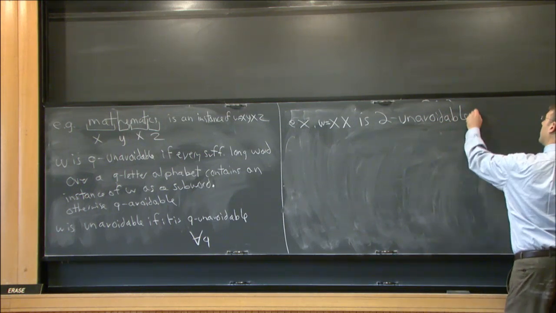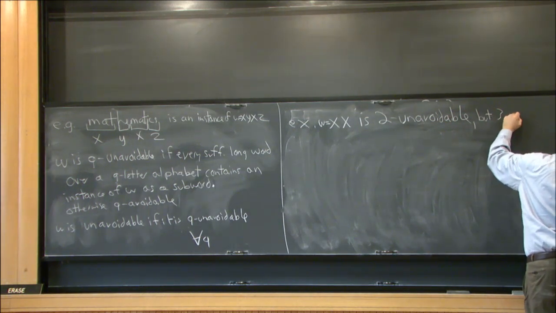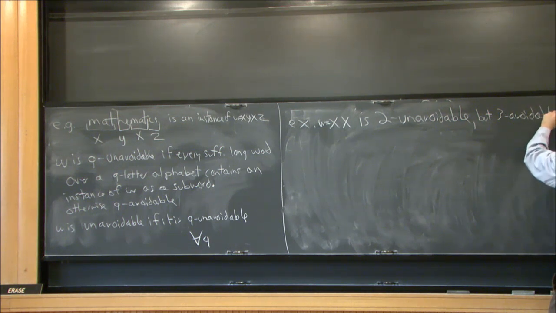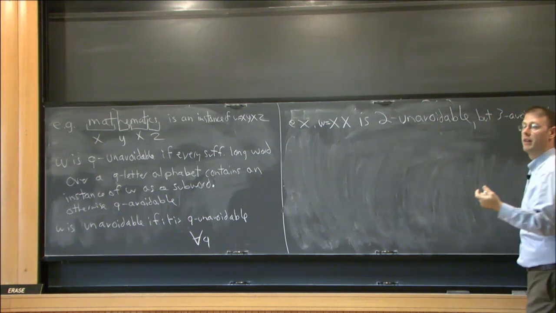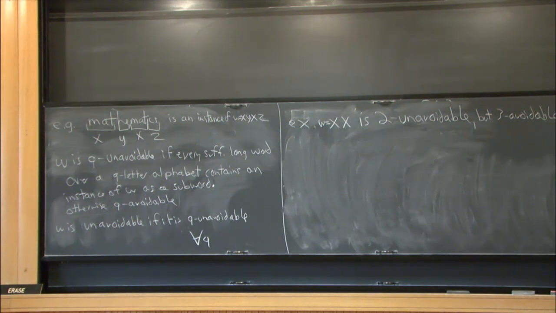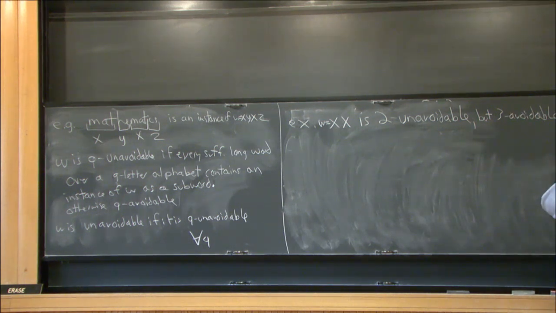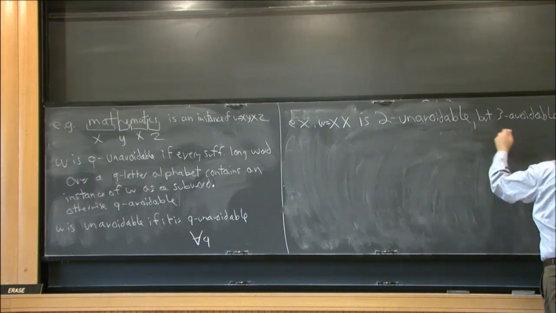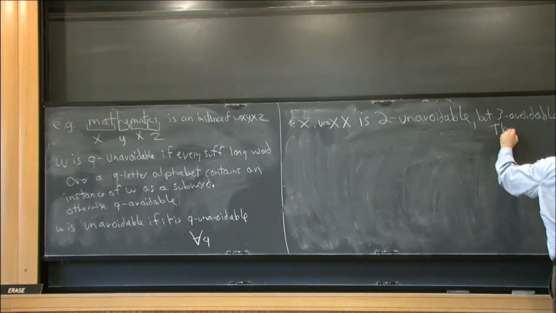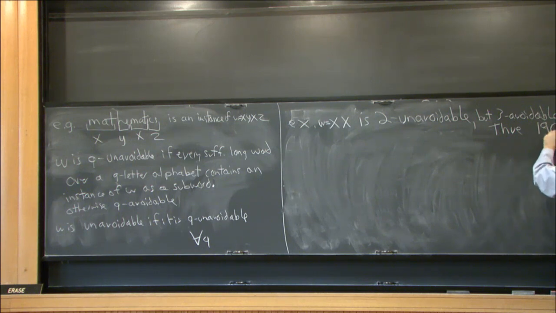But 3 avoidable. And so the 2 unavoidable, well, if you have 2 letters that are identical next to each other, you already have a copy of W. So it has to alternate. So if it starts with 0, you get 1, then 0, then already after 4 letters, you get 0, 1, 0, 1, and you get 2 squares that are next to each other. You get 2 copies of something next to each other. But it's 3 avoidable, and this is a theorem of Axel Thue from 1906.